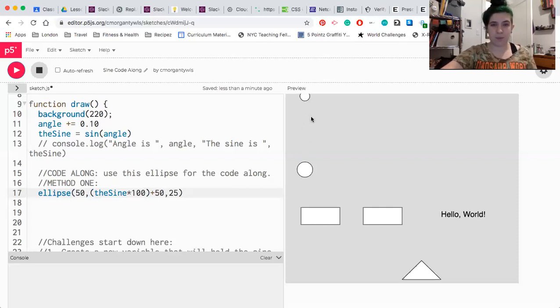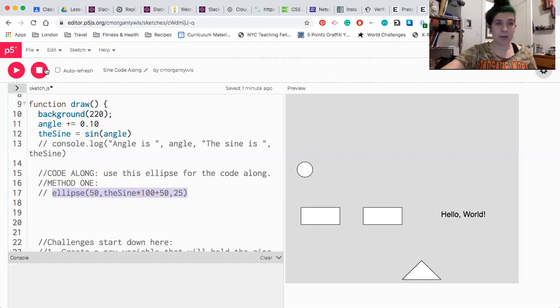So this is our first method. It's going up, it's going a little farther down, but it is becoming a little bit responsive to what our needs are. This does not give you as much control as I think we could find in other places, which is why I think this method works as far as just using sine and seeing it, but I think method 2 is going to be a little bit better for all of us.